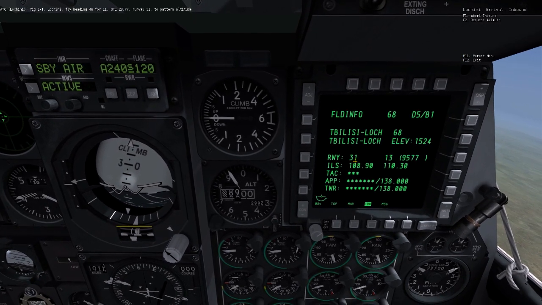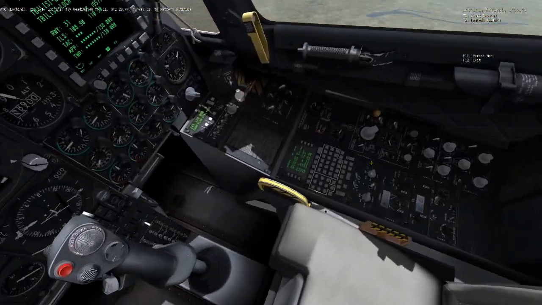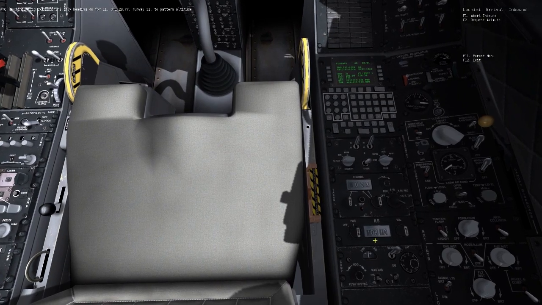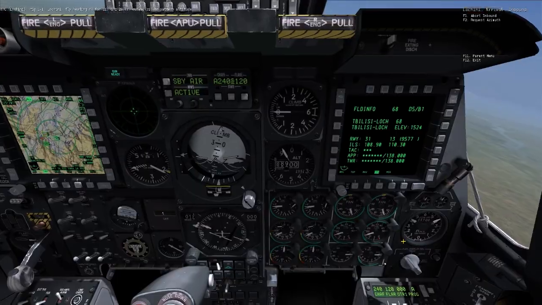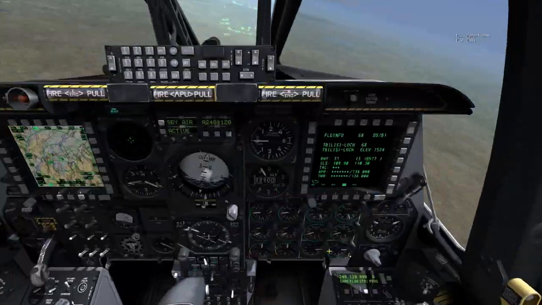Alright, so we need to use the ILS frequency 108.9. Alright, our ILS panel is located back here. This is our TACAN, and this is our ILS. Very simple panel. Let's unpause. Wait, what is it? I already forgot. 108.9. Alright, so we already have 108.